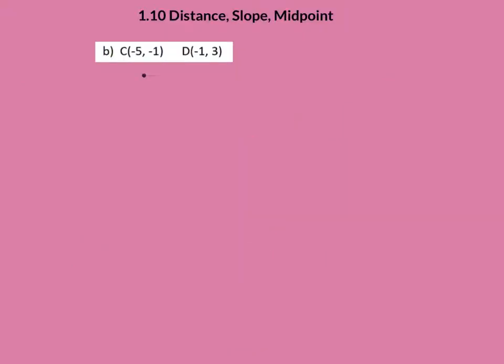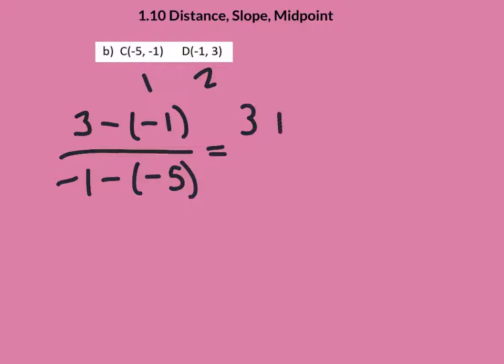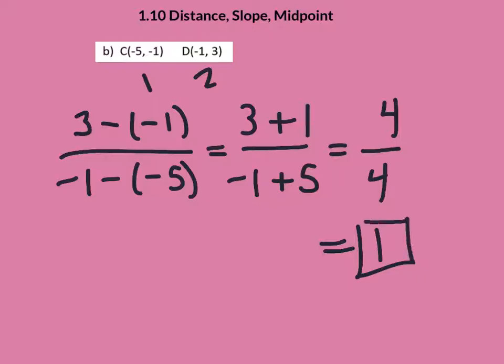Let's do this problem. I'll call this one a one and a two in terms of point counts. So the Y values would look like this: three minus a negative one, and negative one subtract a negative five. Good use of brackets here or parentheses to keep things organized. That becomes a positive one, and so this becomes a positive five. So I get four over four or, in other words, a slope of one.